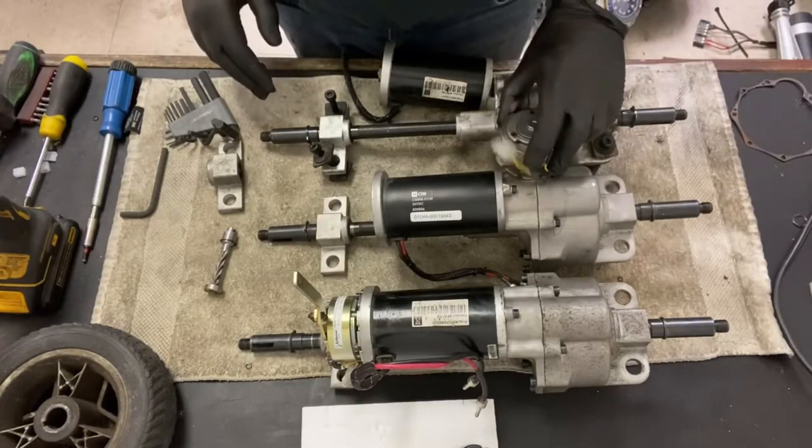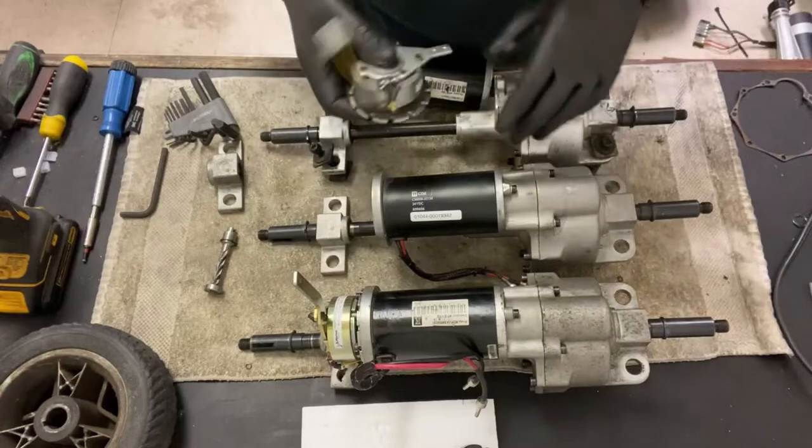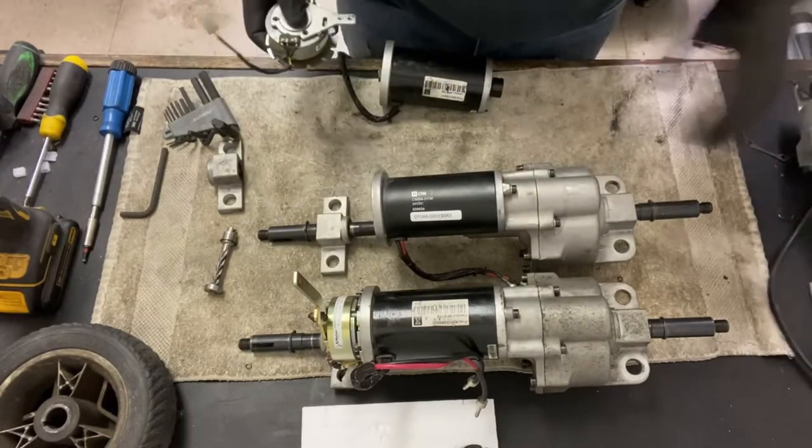I might as well show you how you can test the brake, see if you do have a brake failure. I'll move these out of the way.